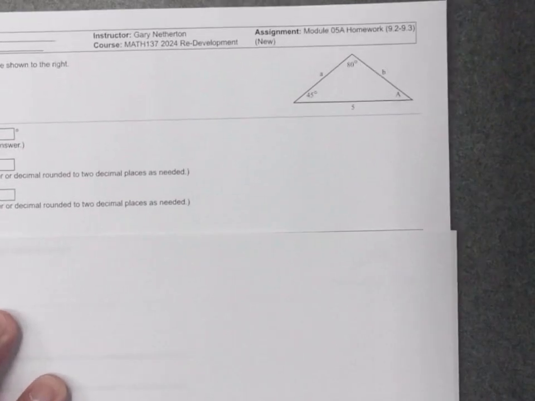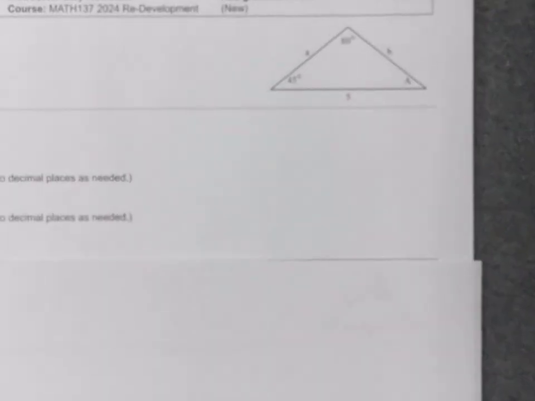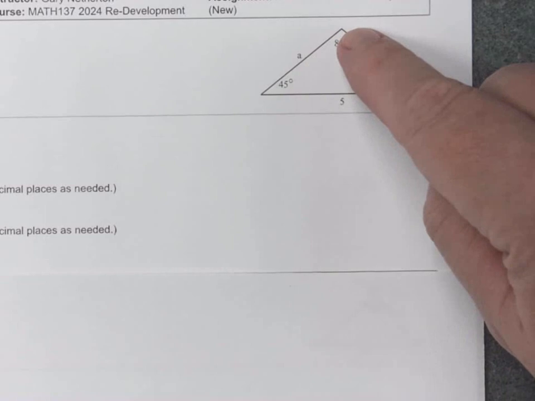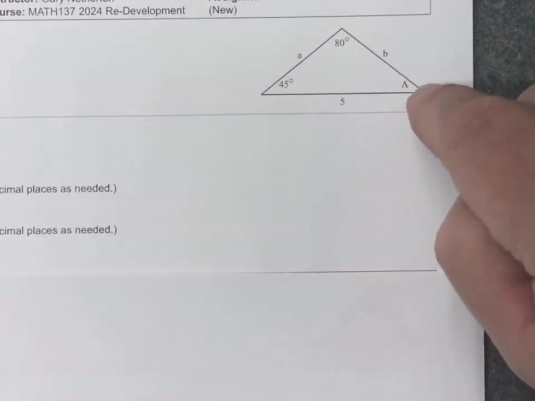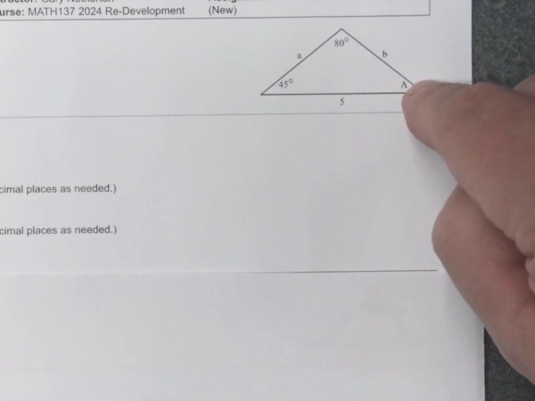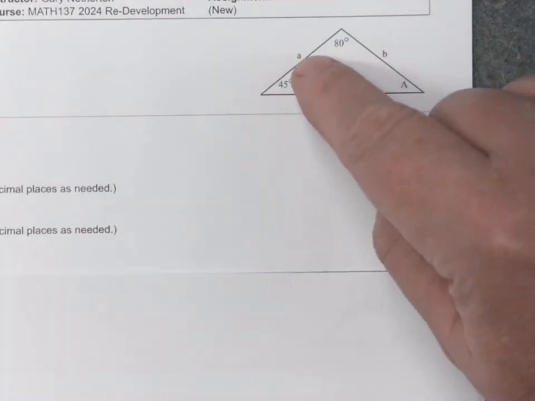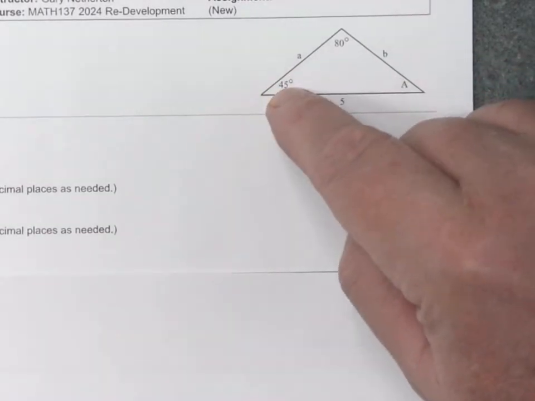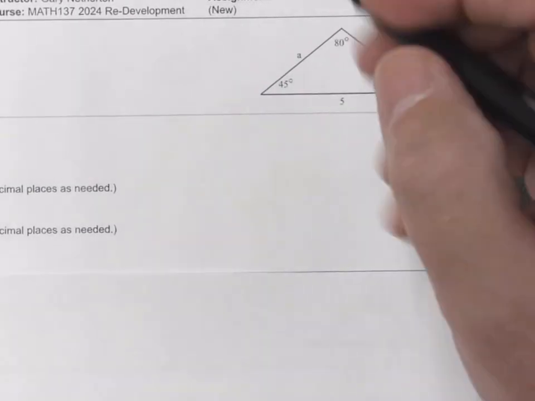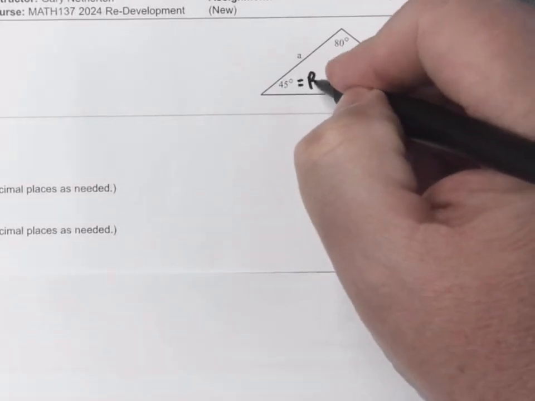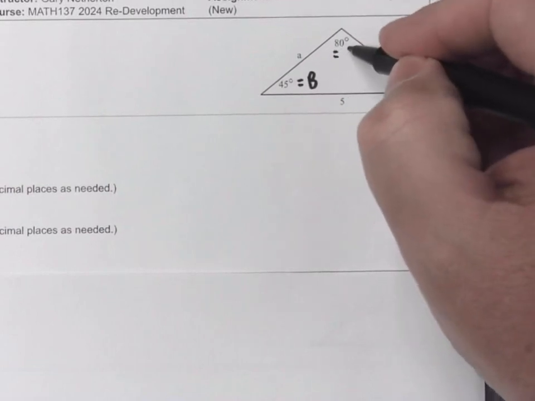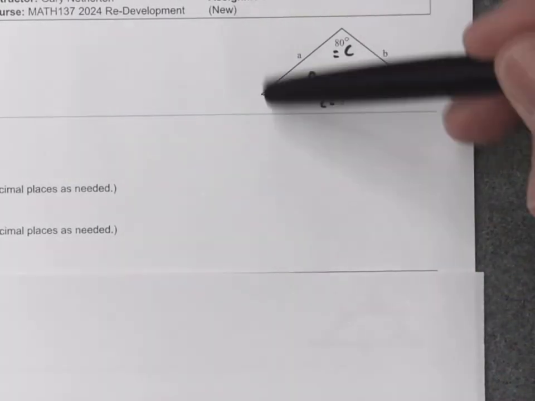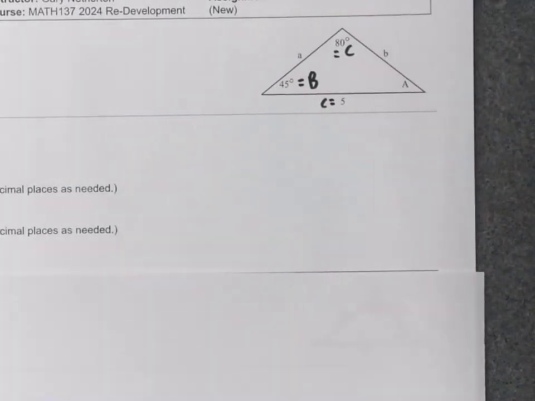So let's look at this first problem. I'll try and zoom in so you can see the triangle. In this case, they give us two angles, and we need to find angle A. Here is side A, which is opposite angle A. Here is side B, opposite angle B. This is angle B, so therefore this must be angle C and side C. Let me go ahead and redraw this triangle, and then we will start solving this problem.